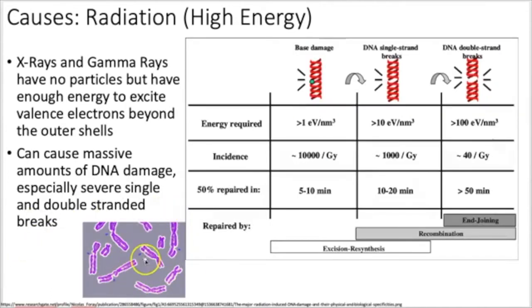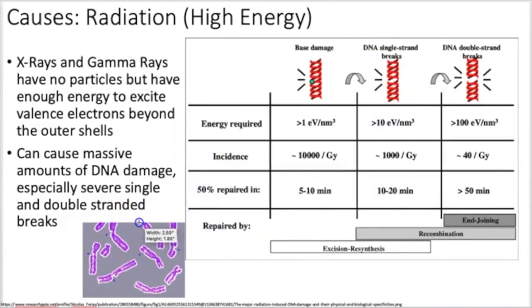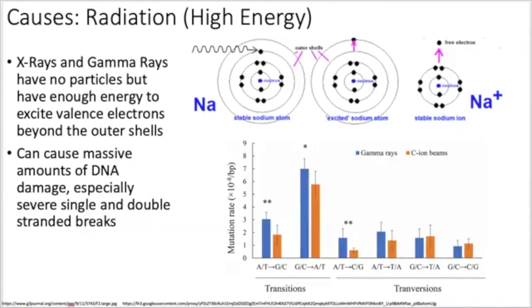So here's some chromosomes down here. Let me just make it bigger. Here's some chromosomes. And you can see that hole isn't supposed to be there. So these are single-stranded breaks. That is going to give you a real bad day if you have that happen. And that's what X-rays and gamma rays can cause. Okay. And so down here, in blue are gamma rays. In orange are carbon ion beams. I have a couple charts here talking about this.